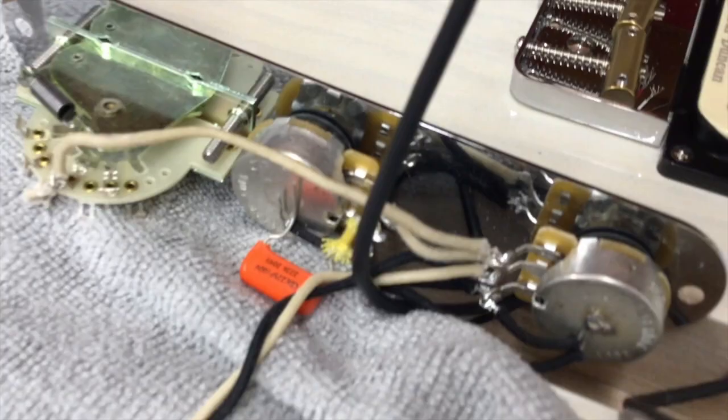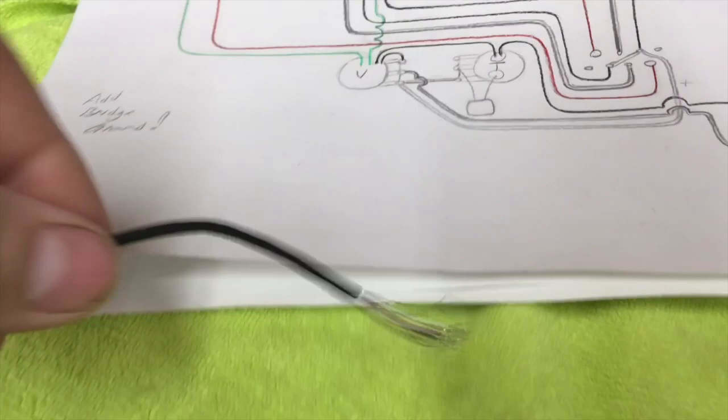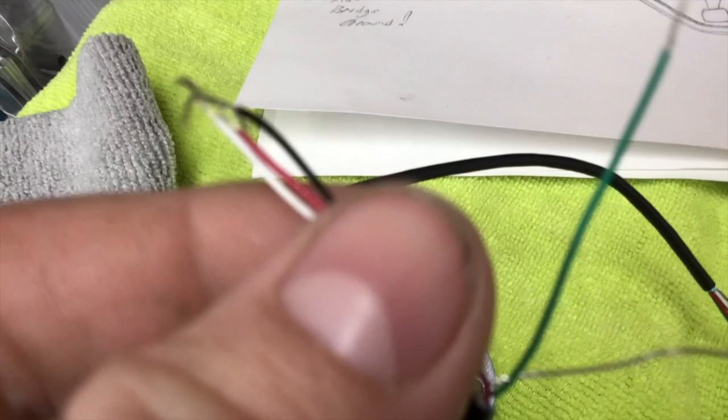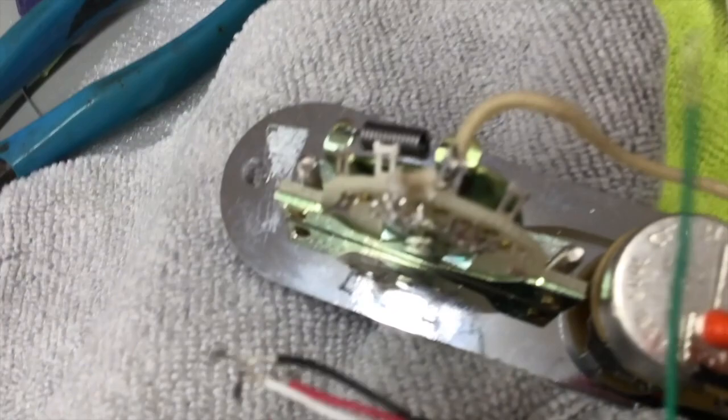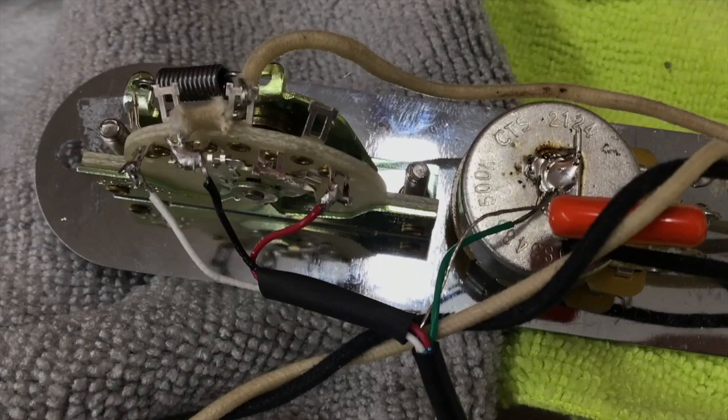install everything. All right. So I trimmed the insulation that held all five wires together back a little bit. Starts out like that. And then pulled these off and just shrank some heat shrink around these three. And then these two, instead of going to the switch, are going to go to the bottom of this potentiometer and solder on with all these other grounds.